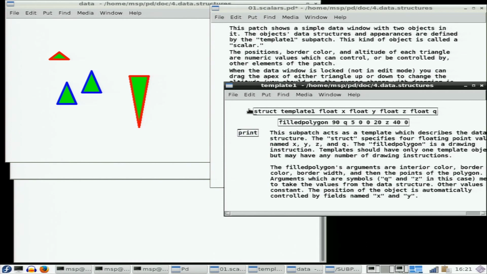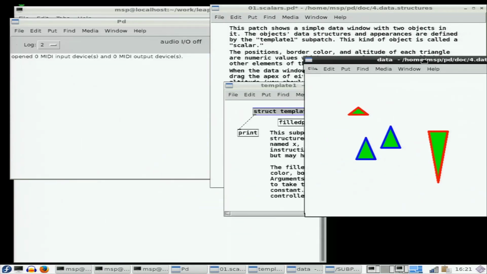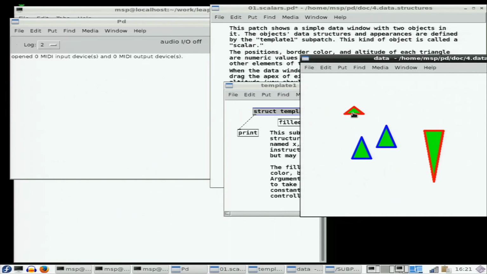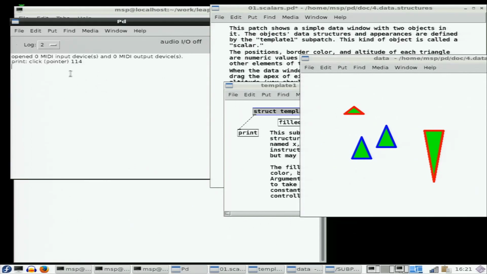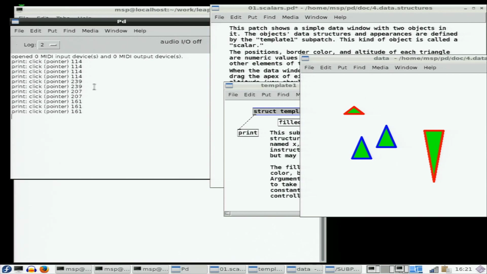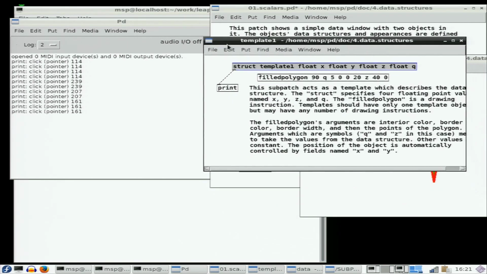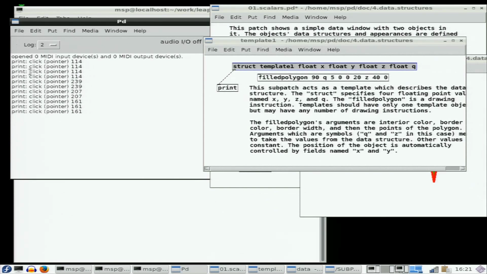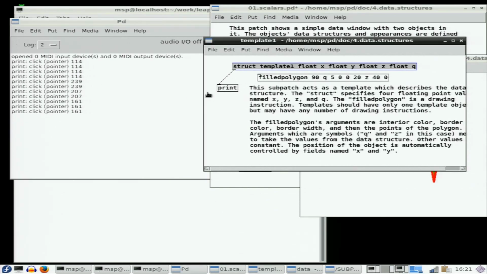Let's see what happens when we click on one of these things. You see where this is going probably, right? And now I'm going to click on this sucker. And it's going to say, hey, there's a pointer, and I don't know what 114 represents, but anyway. What are those numbers? Well, we don't care what those numbers are. Oh, I guess it's pointer. Anyway, so what came out was the selector click and then a pointer.